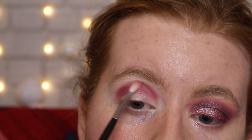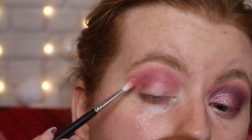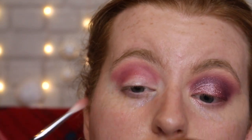Okay, so while I feel like it's actually blending quite nicely on this side, I don't feel like I'm getting the same amount of pigmentation as I did on the P. Louise side. I feel like even the colours are looking slightly different. And also, I feel like I'm getting a tiny little bit of patchiness. There's some weirdness going on with this primer. But we're gonna persevere, and I'm gonna try and get this done.